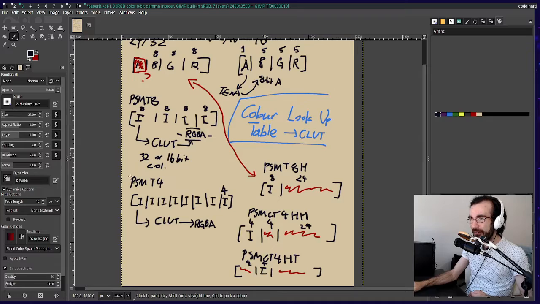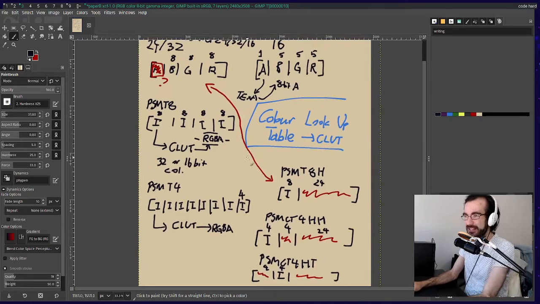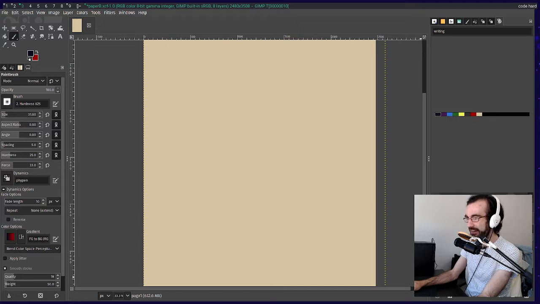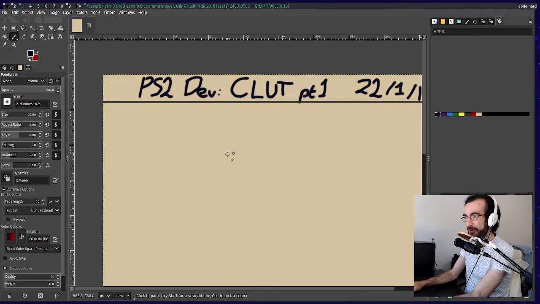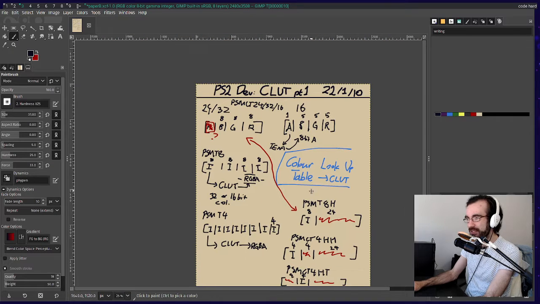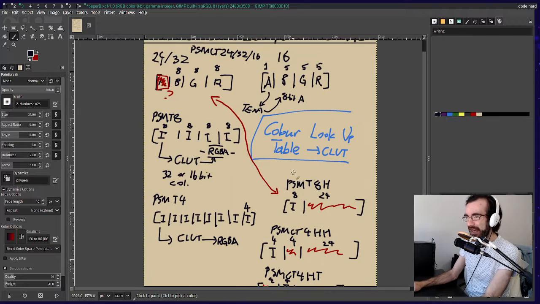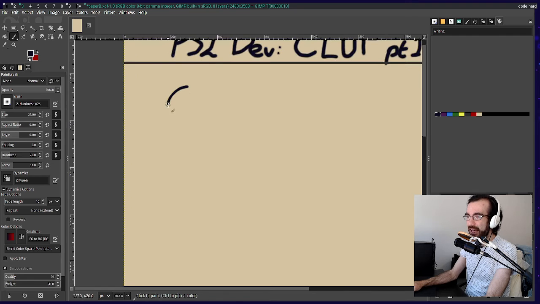This is how we store pixels in a CLUT world. Now there is one more important thing we need to do. We're going to need a new page for this. I don't think I've done a second page yet in any of my streams, so this is going to be exciting. So, how does the CLUT work, right? We know how pixels are stored just in general, and it probably would have been interesting to draw this picture a long time ago, but we're here now, right? It only gets more important from here once we start playing with more exotic modes than PSM CT24 and 32. Okay, so, what does the CLUT look like? How do we use it?